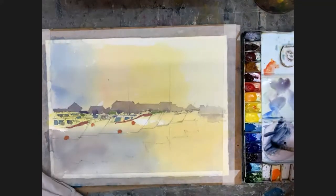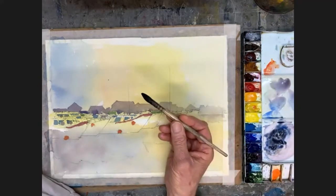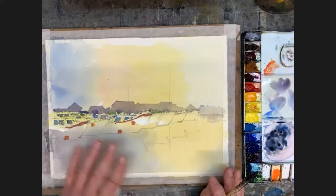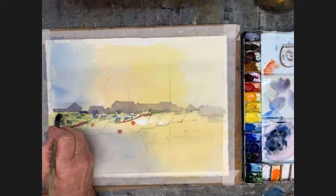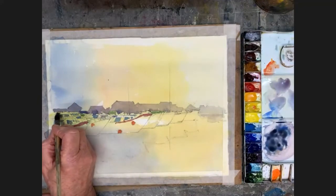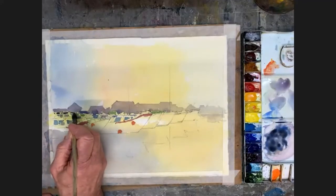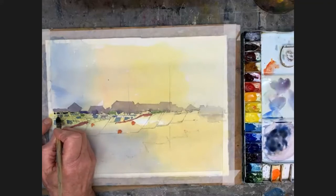And I'm going to make it reasonably strong. I'm going to use the same brush, which is this mop brush, because it goes to a little point. And I'm going to work along here left to right, because I'm right-handed, so I'll try not to smudge it. And again, as with where we painted the background buildings, there's little bits I've left out. I'm going to just put some of this in here, leaving little gaps, making up marks, so that it looks maybe as in some places the light is touching on other bits. You see what I'm doing?